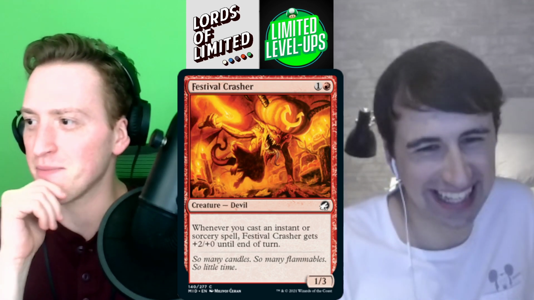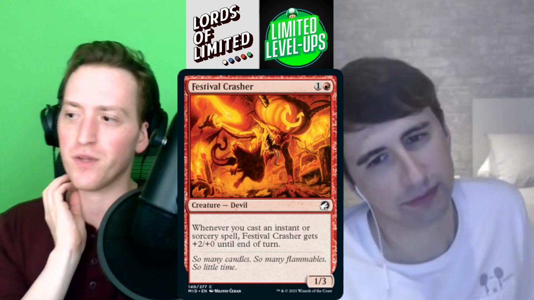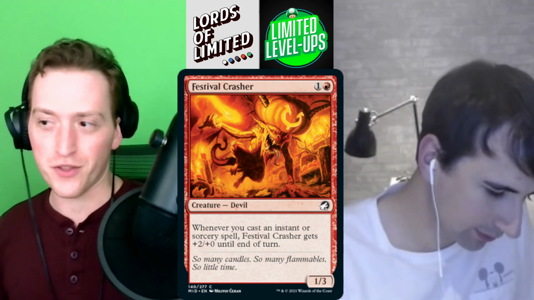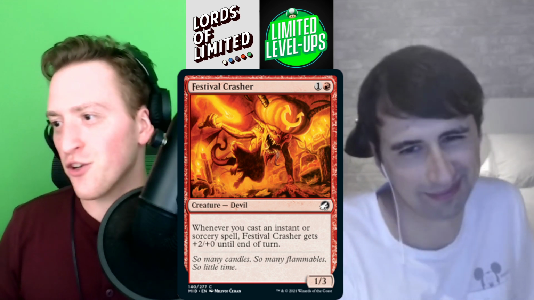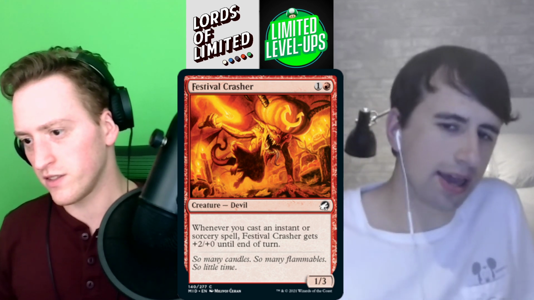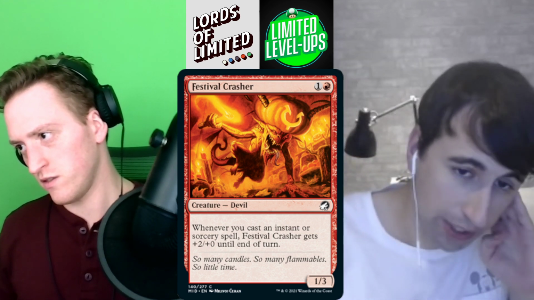Moving on. Next up is Festival Crasher. 1 and a red for a 1/3 devil. Whenever you cast an instant or sorcery spell, it gets +2/+0 until end of turn. And this is sort of what I'm talking about. We're seeing it even here with the 2-drops: your blue-red deck wants this, your red-black deck wants the other one, right? And we're going to see that when we get to the 4-drops as well. I think this is a pretty good version of this style of card. Becoming a 3/3 with one spell, pretty nice.